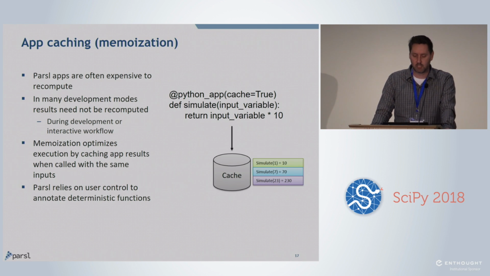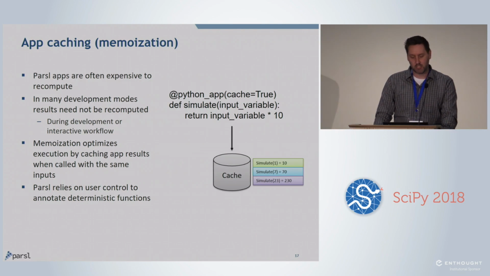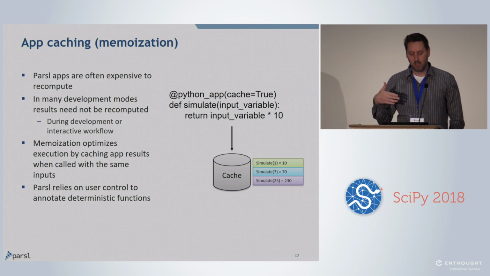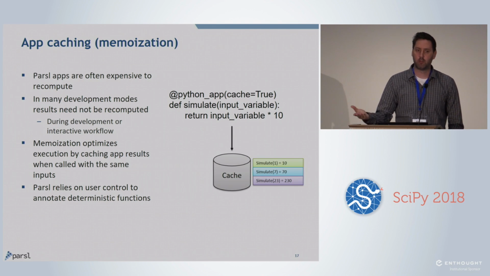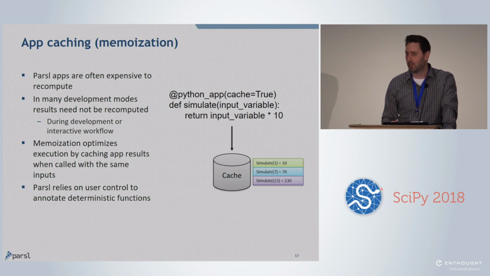You need this ability to cache things. But the idea of being able to cache, or memoization of a function, so that you're not recomputing results that you've already computed before. So this works as you'd expect. You basically annotate an app saying, I want caching to be on here. Each time we make a call to that app, we'll store what the parameters were that invoked it, what the files or objects were that went into it, and what the result was. And if you were to recall it, we look in our cache rather than actually rerun that job, which might take 10 hours on some machine elsewhere and use up your allocation.